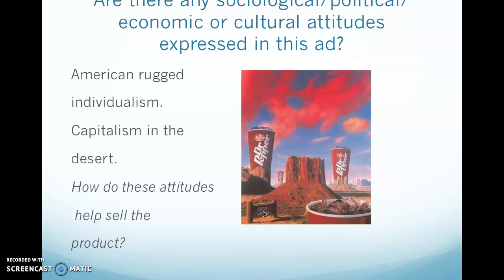In this case, I would say that there's an idea of rugged individualism, which is not strictly American, but a very American idea, right? This idea that you're on your own, and if you want to be successful in life, you can become whatever you want. Now, there may be flaws in that argument, and I think there are, but that is the general overriding philosophy or principle that a lot of Americans subscribe to. I think this ad really touches on that, right? It's capitalism in the desert.